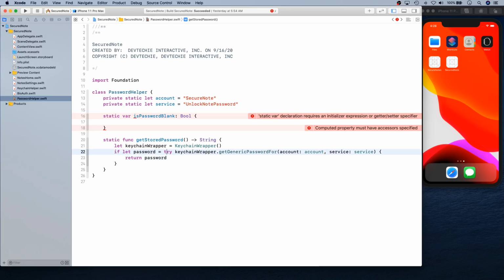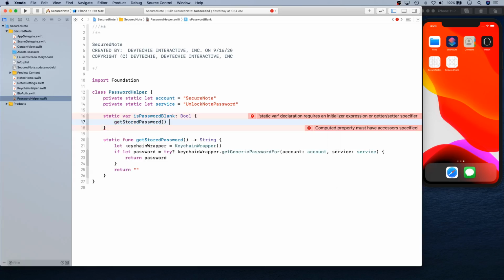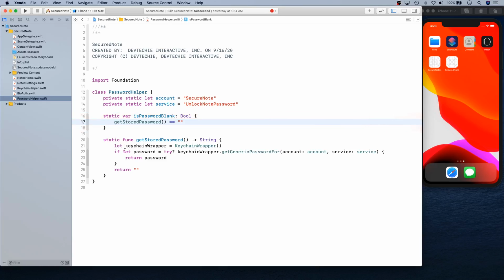Okay, and this is going to be try optional, otherwise we're going to return empty. And what we're going to do here is simply say get stored password is equal to blank, which means if the password is empty, is password blank is going to return true.